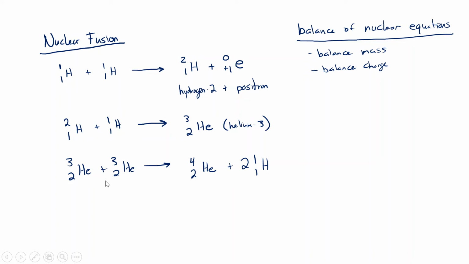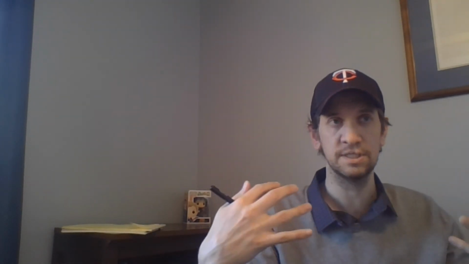Okay, so all of which is great. So basically this is a way to convert hydrogen to helium, right? And so at the beginning of the universe, these are the kinds of things that happen. In the center of the sun, these are the kinds of things that happen. Nuclear fusion is the thing that powers the sun.